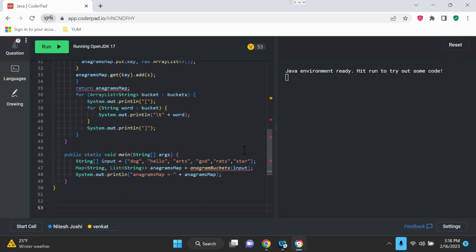Hey Venkat, do you want to take me through what you're thinking right now? Yes. Basically, what I have done, I created the basic list, which helps us create and grow the NRN bucket list. I created the hash map, which will store a hash map array of hash map list values. Okay. Yeah.